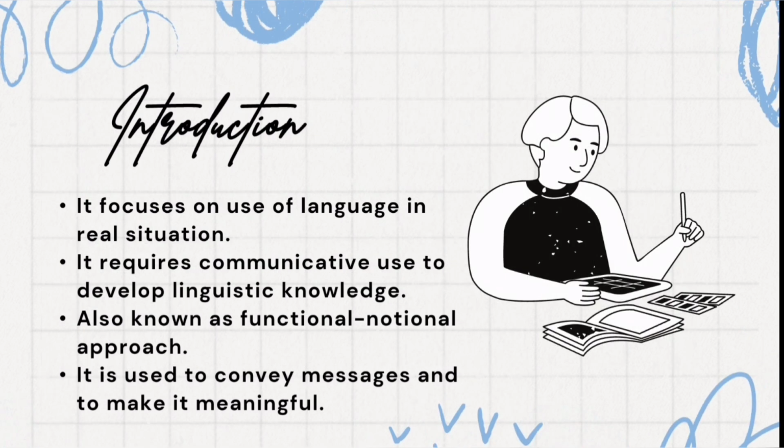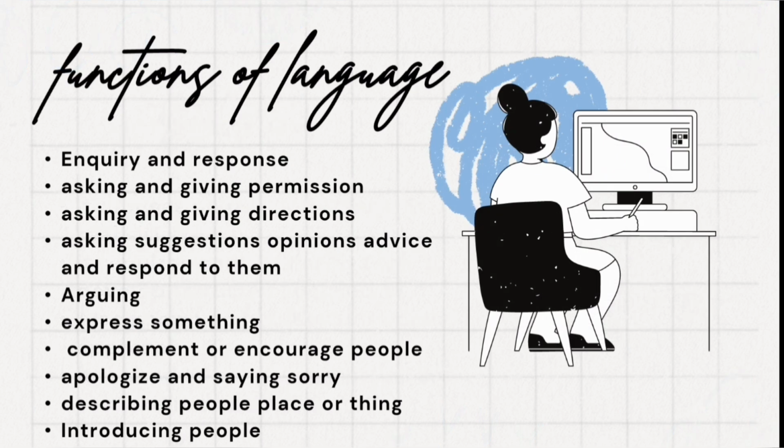Functional approach focuses on use of language in real situations. It requires communicative use to develop linguistic knowledge. It is also known as functional notional approach. This can be asked in MCQs, so remember the name of this approach. It is used to convey messages and to make it meaningful. Now let's discuss the next point, and that is functions of language.